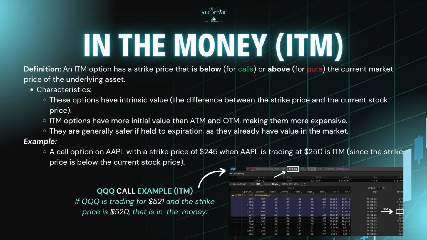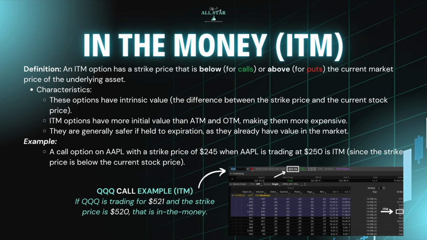Now for in the money options, again, this may be repetitive, but I want to make sure everybody fully understands that the strike price needs to be below for calls and above for puts. And again, that's in comparison to the actual stock or ETF price. The reason I'm saying this over and over again is that some people actually get this confused and think that it must be above for calls and below for puts simply because that's directionally what you're anticipating the stock or ETF to do. That's not the case.